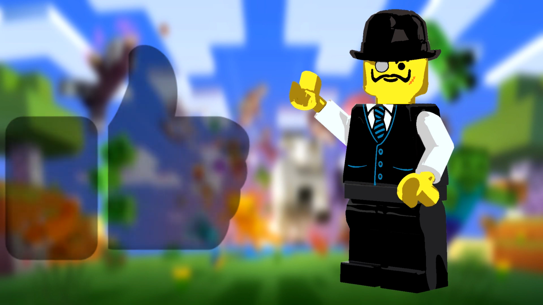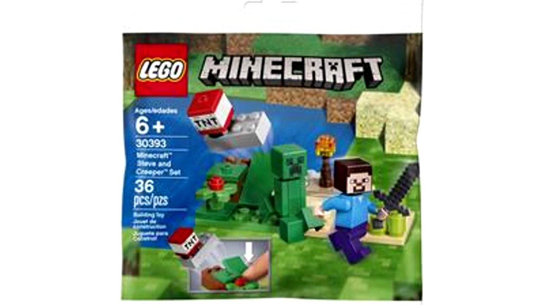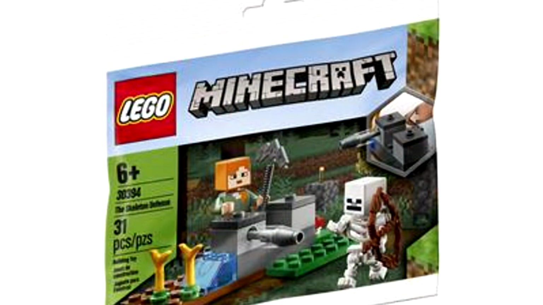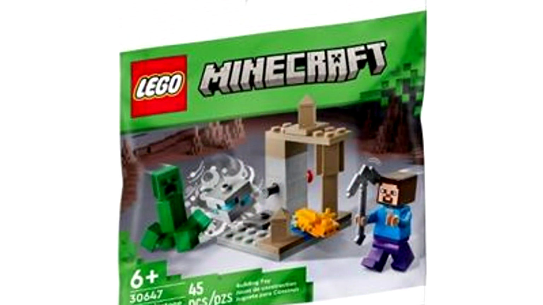Now, to save some time, let's get these done quick. Nether Duel makes me drool. B tier. Steve Creeper set, a purchase I regret. C tier. The Skeleton Defense, this is really your best? D tier. The Turtle Beach, a nice set piece. B tier. Dripstone Cavern, could have used some iron.